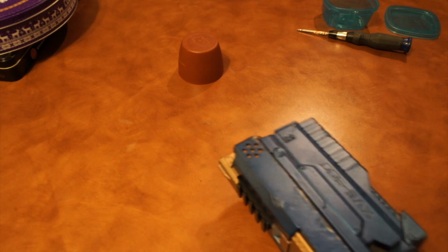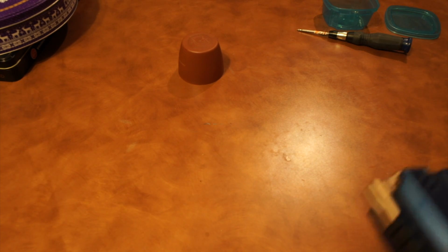Together, caulk it, and still works. So that's step one. Now we can do some of the detail work.